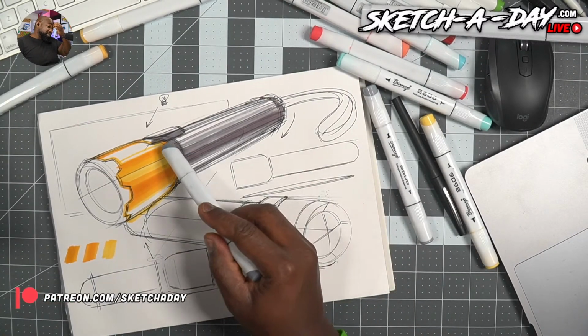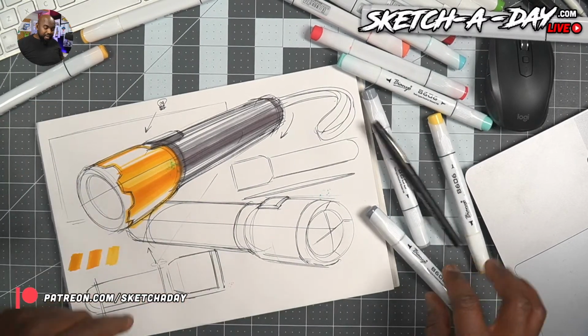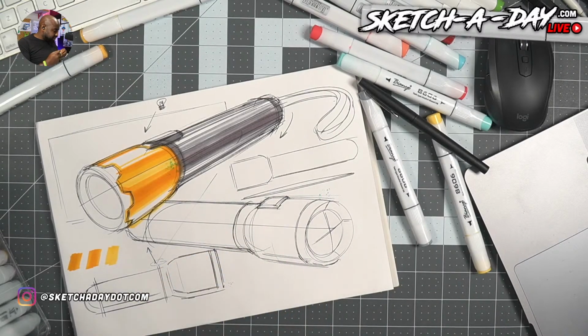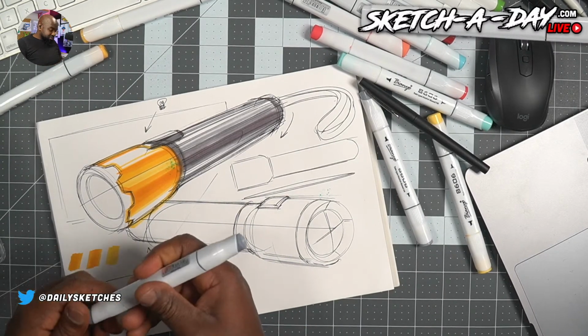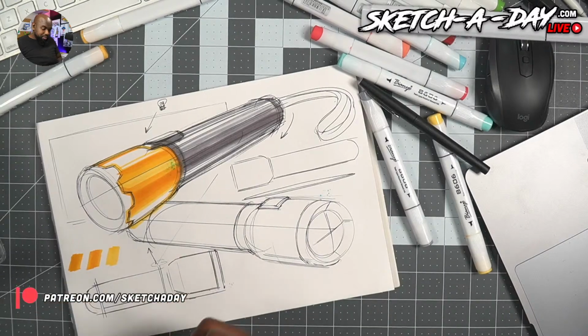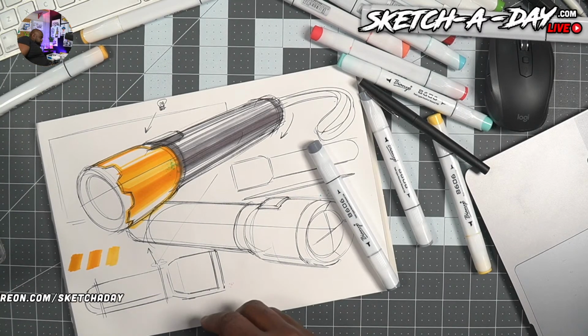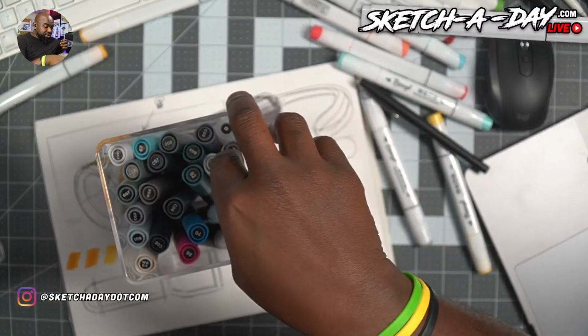All right, a little bit of gray here, lighter to the top. Of course, we can add texture if we want, that kind of thing. Now I've got to do the front. Unfortunately, in this Bianyo set I don't have a dark enough gray, so we're going to improvise. I'll use these Graphmaster markers perhaps. These are some old markers I acquired years ago.